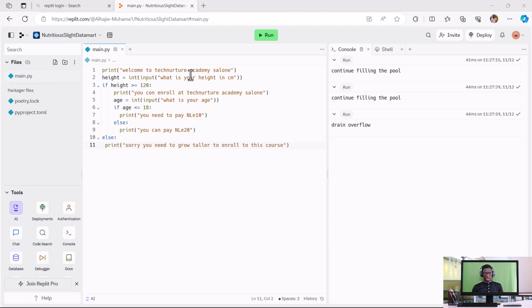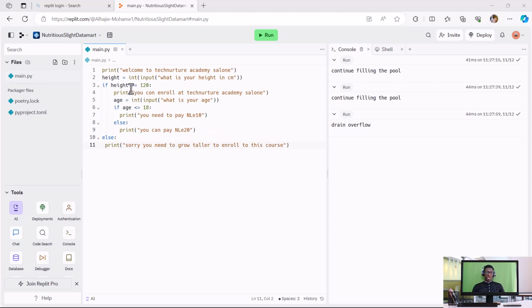This else means that if your height is less than 120, there is no need to ask you for enrollment. You can just say sorry, you need to go taller to enroll in this course.